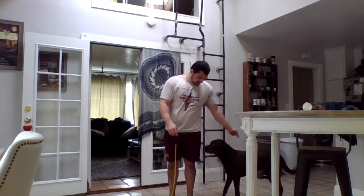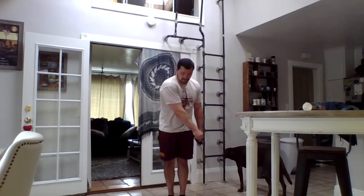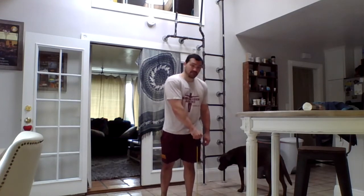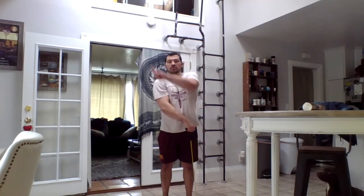Then we're going to go to our sword pulls — these are our last one. I'm going to put it in my right hand, cross my body towards my left with that arm, and stand on the inside of it with my left foot. Then, with a straight arm, I pretend I'm pulling out or unsheathing a long sword — pulling it forward and up over my head, kind of across my body at an angle. Ten times.